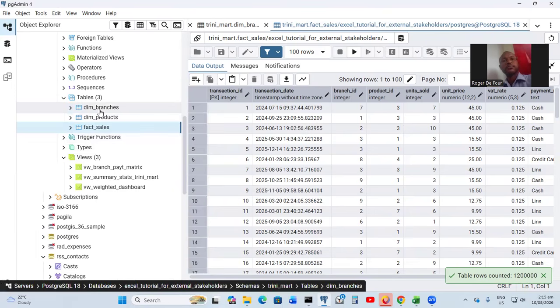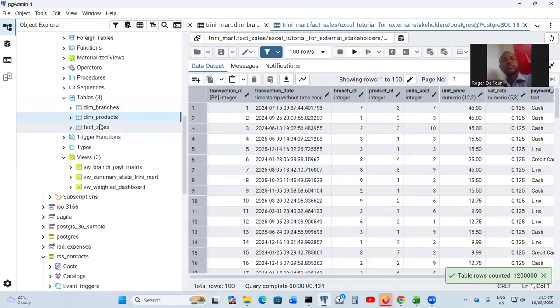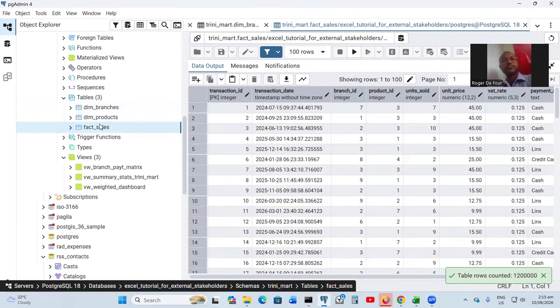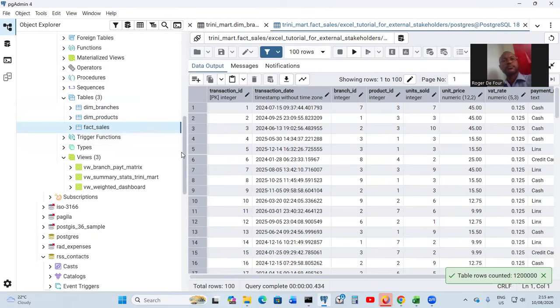These are the three tables that comprise my data model. It's done in what's called a star schema. So if you imagine a 5-point star, then the dimensions are the nodes of those stars. I will open up the actual data model.